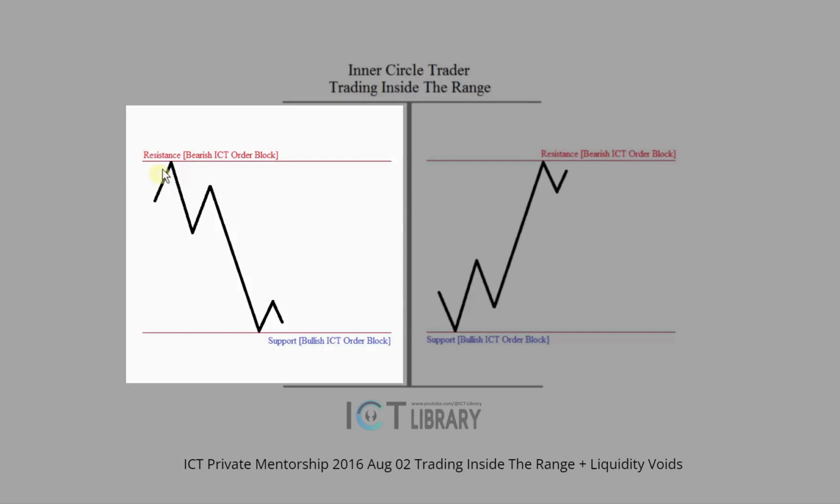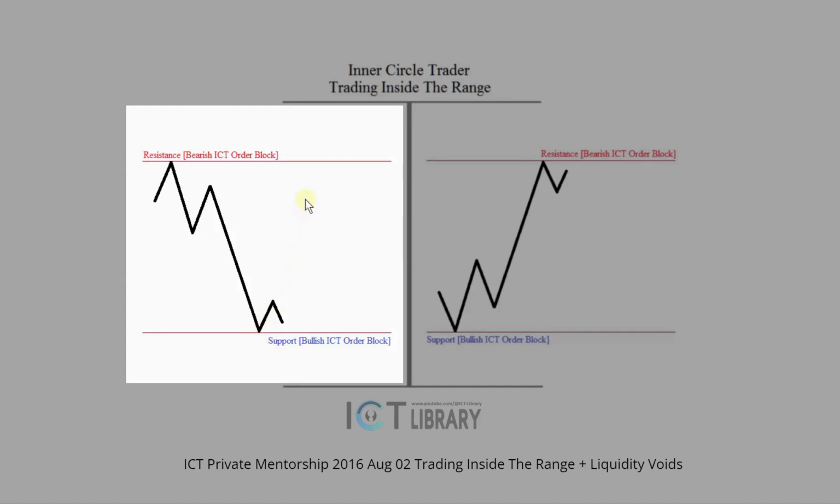The market will have recently come away from an old high, and we're going to assume for this example that we anticipate the market to be moving higher on a higher time frame, something above this high up here, above this resistance level, above the bearish order block, above this old high. There should be liquidity up there, and if we see a return to an order block down here, or it trades down on this price swing here into a larger order block that would be bullish, we would anticipate a move higher in price.